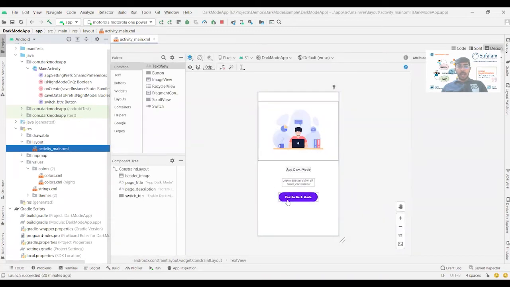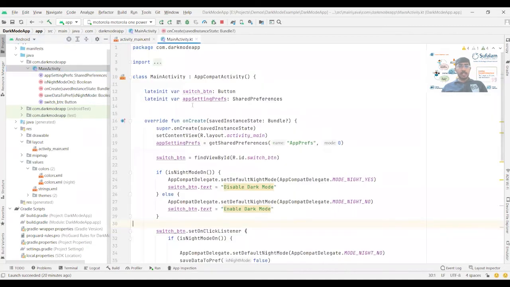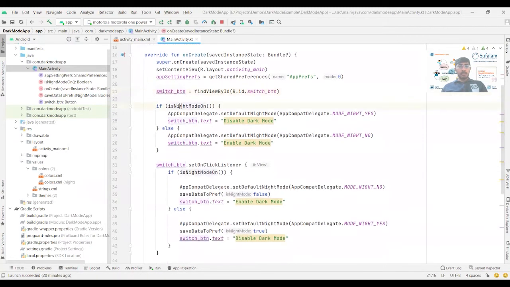As you can see, I have taken a button to enable or disable dark mode, and I have initialized it in the main activity class file, and then I have checked whether night mode is already on or off.